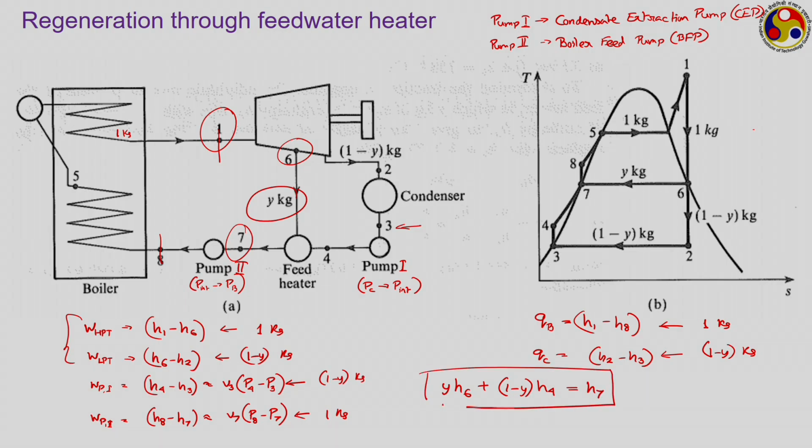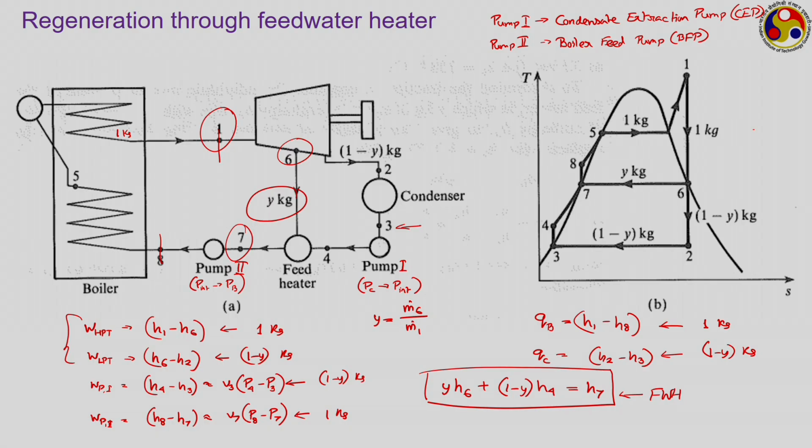So, this is an energy balance for the feed water heater that we are talking about. And of course, here y is the mass fraction, which we can write as the mass flow rate of this bleed stream divided by the total mass flow rate m dot 1, or maybe any other state that also we can take. But this way that we have shown the feed water heating, that is only the theoretical aspect.